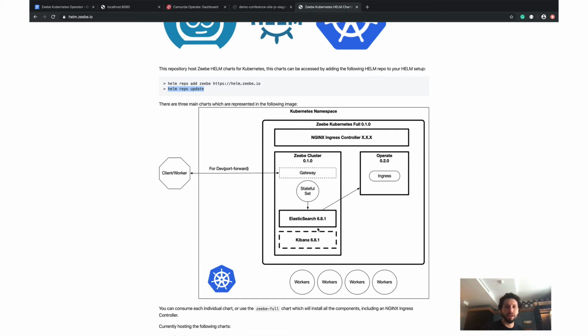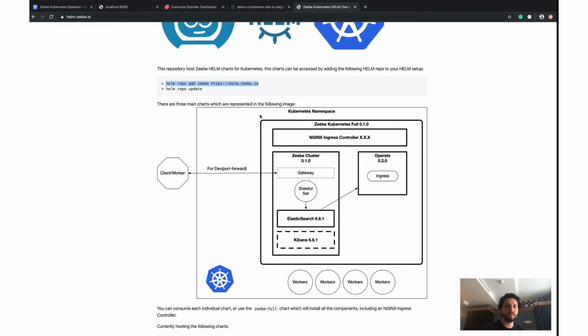So if you want to have a single cluster, basically you just do that with Helm. The operator in this case is going to be in charge of looking after more than one cluster and understanding the state of it and providing tools for managing those clusters. So the operator itself is also a Helm chart that is not listed in here just yet, but we will install it here and we will see how it works.